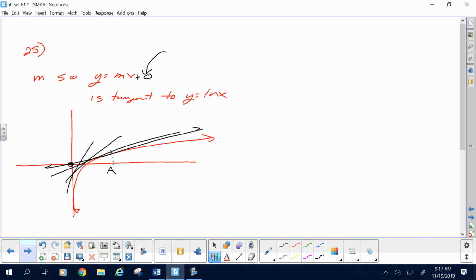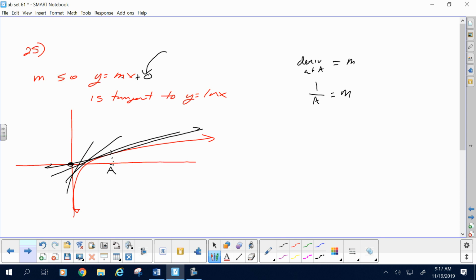Give me one thing you know. I can imagine gathering two facts. Give me something you know. Derivative. Yeah, the derivative. Doesn't the derivative at that point have to have a slope equal to the tangent line? So what is the derivative? The derivative at A equals m. So that means 1 over A is m. All right, that's cool, but obviously that's not enough.